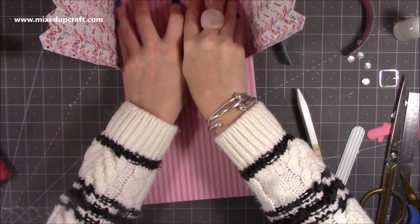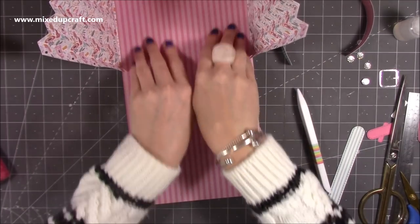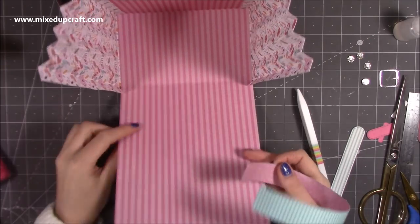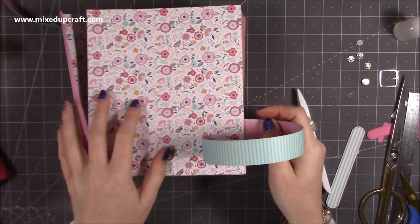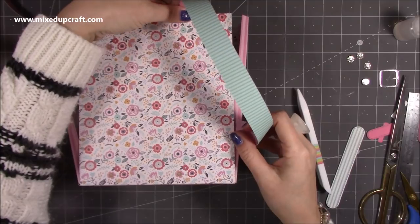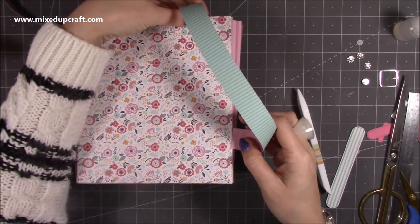So just going to pop that in there. And again, just give that a minute to stick. You want that to be nice and secure. Okay, so now we want to decide where you want your handles coming down. I'm going to have mine, because you have to do the sides first and then the top we will do when we put the lid in. So there are a few steps to this, just like my other one, but the results are really nice when it's done.